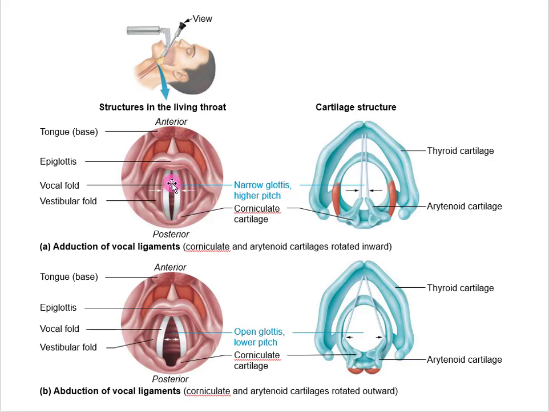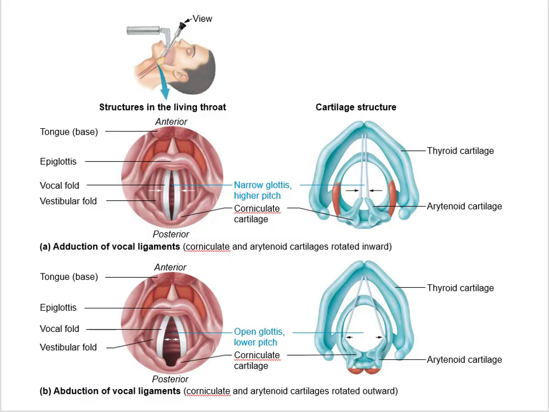What you'll see is there's a bunch of tissue here, and we now have these things called the vocal folds. Now, this opening here is just broadly referred to as the glottis. So here the glottis is narrow, and here the glottis is opened up. This is going to allow you to produce different tones. So when I said the larynx is sometimes referred to as the voice box, this is why, because you're able to vocalize as a result of the anatomy in this neighborhood.